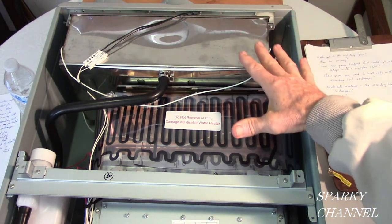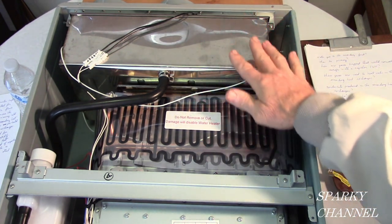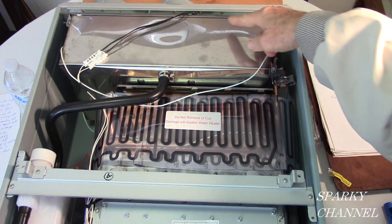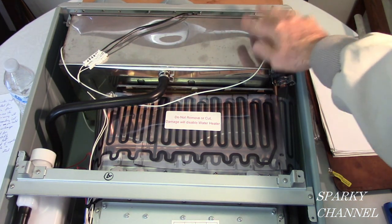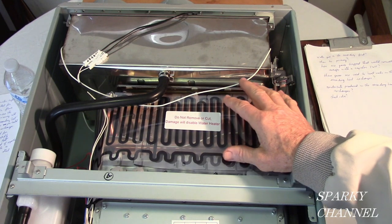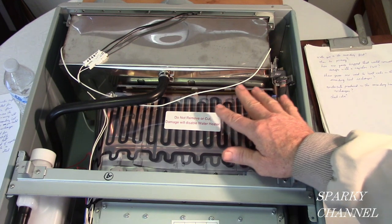See, this is a condensing tankless water heater. Then those excess gases that are normally expelled are used in the secondary heat exchanger to preheat the water, and then it comes back out of the secondary heat exchanger and goes into the primary heat exchanger where the water is heated rapidly. This is where the principal heating of the water occurs, in the primary heat exchanger.